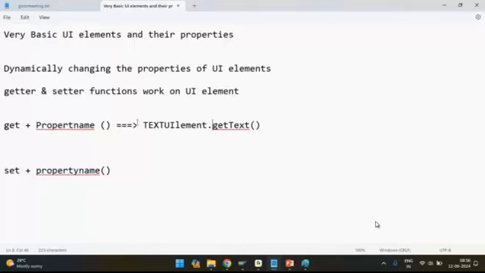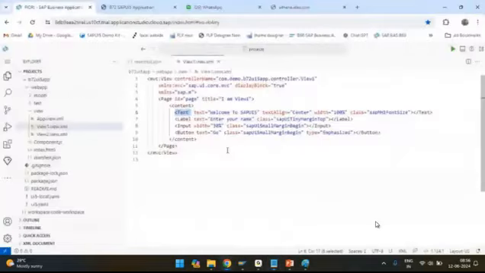So remember, getter and setter functions work on the UI element. If you do not have the UI element, it won't work. So first I need to point to the text UI element dot getText. I need to clearly mention the UI element first.